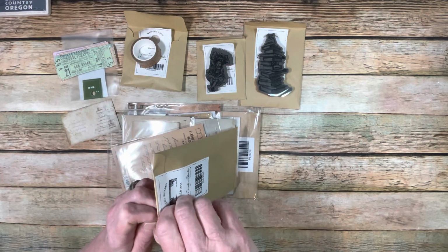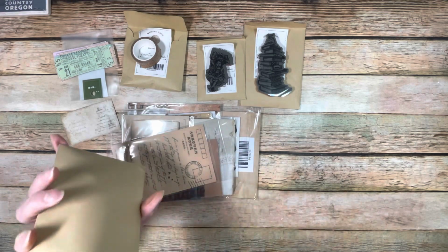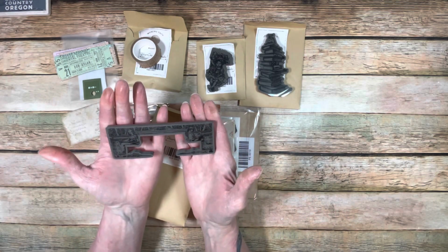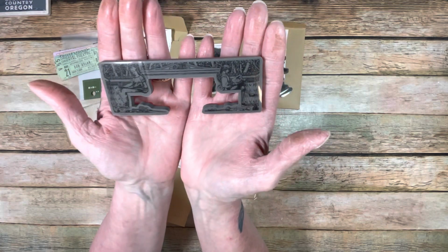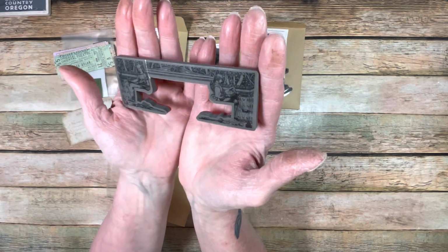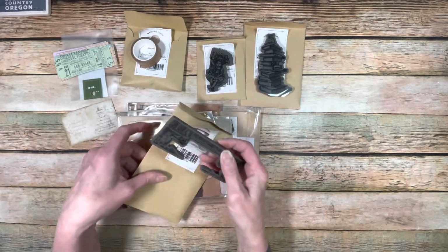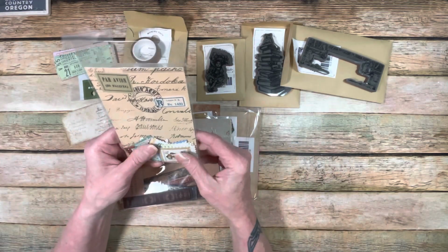So yeah, I don't stamp much because I don't color much. I still haven't learned that art. I can do all kinds of other things. Look at that book plate. Oh my gosh, that's gorgeous. With the girl and the boy on there. Can you see the detail in this? Oh, definitely going to have to check this out. Oh my gosh. Yeah, but I need to get better with doing that. That's for sure. Oh, these are cute.